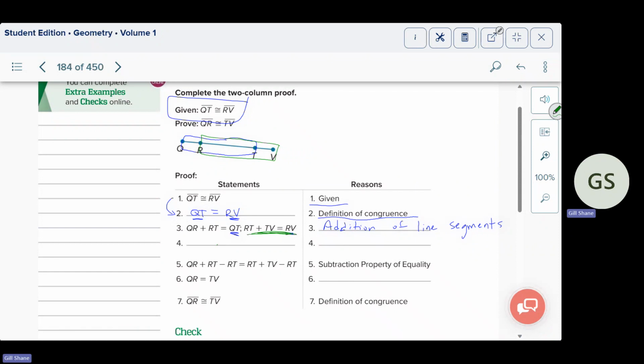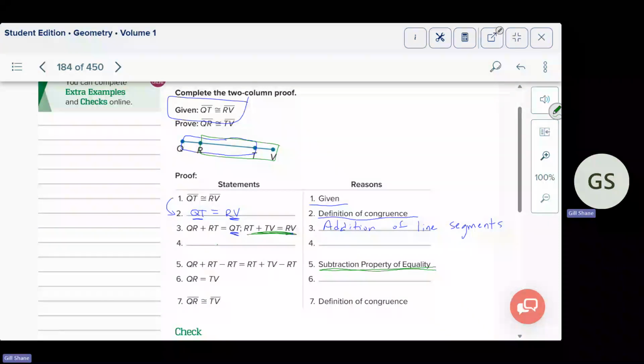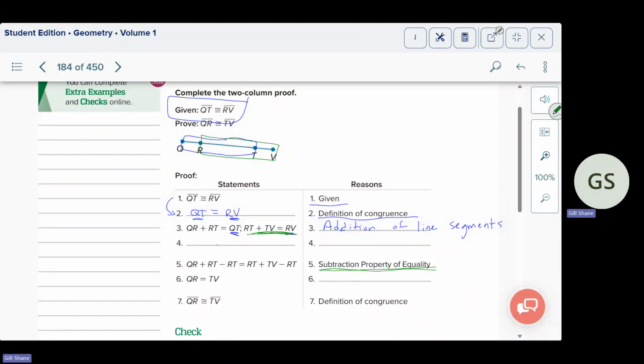So let's look at 5 first. In 5, they tell us what it is. We got all the information. We got the statement and the reason. And it says, I'm doing the subtraction property of equality, which we haven't ever done before, not as a formal name, but you've done it all the time. You've done this since 7th grade, probably, maybe 6th grade for some of you. This is a totally separate thing. Don't get confused. I'm giving you a different example to show you what this is. So let's say we have an equation.